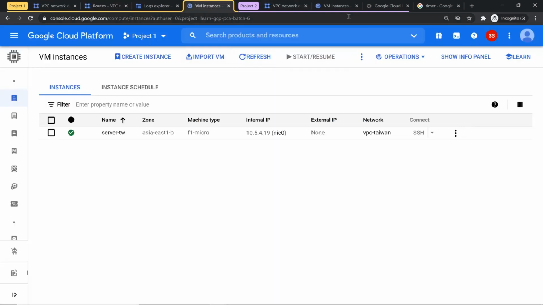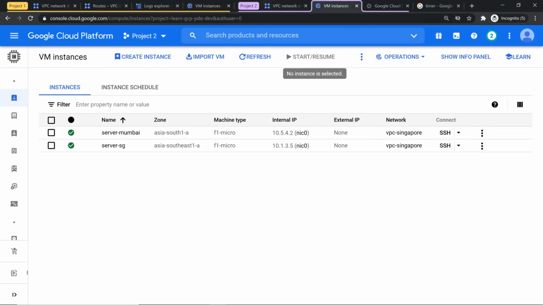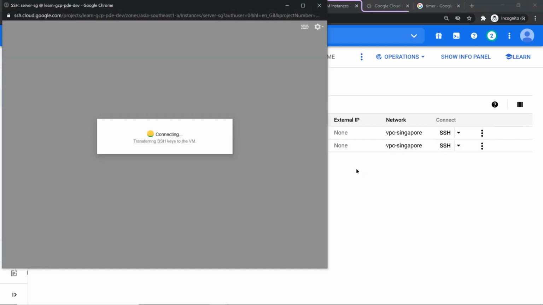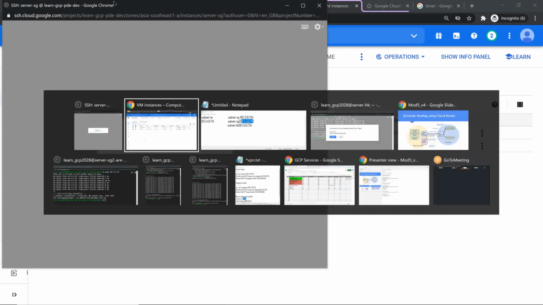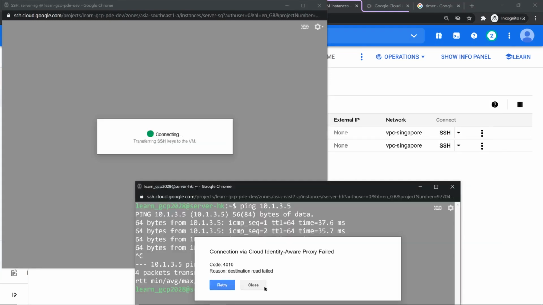If we can do some ping, we can do it. Let's just do a ping once. Now, if I SSH into my server, let me close all the other stuff.